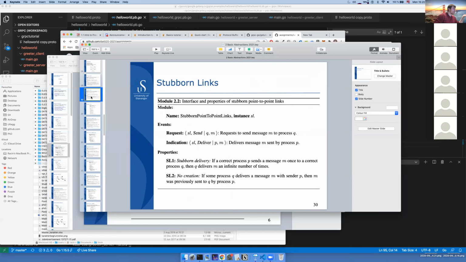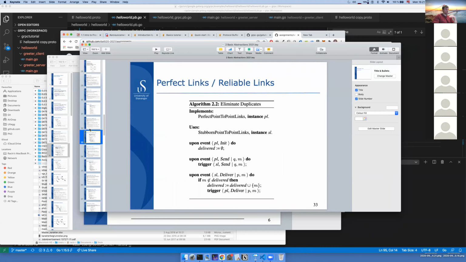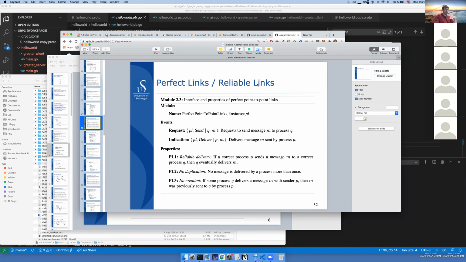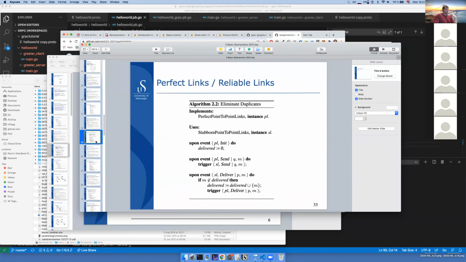And then if we go to the stubborn link, here in the stubborn link properties, we don't see this property with no duplication, right? So the first time we see this in our stack is in the perfect links or reliable links. And it's just this code here, the perfect link, it's checking that the message that it received hasn't been delivered already.